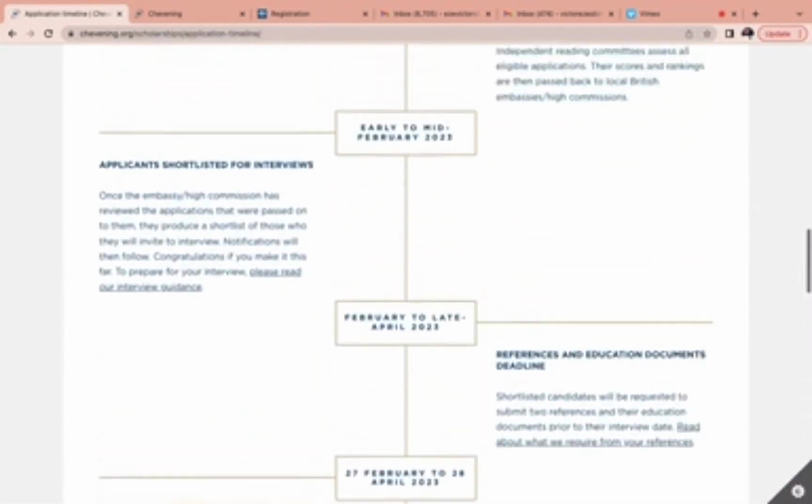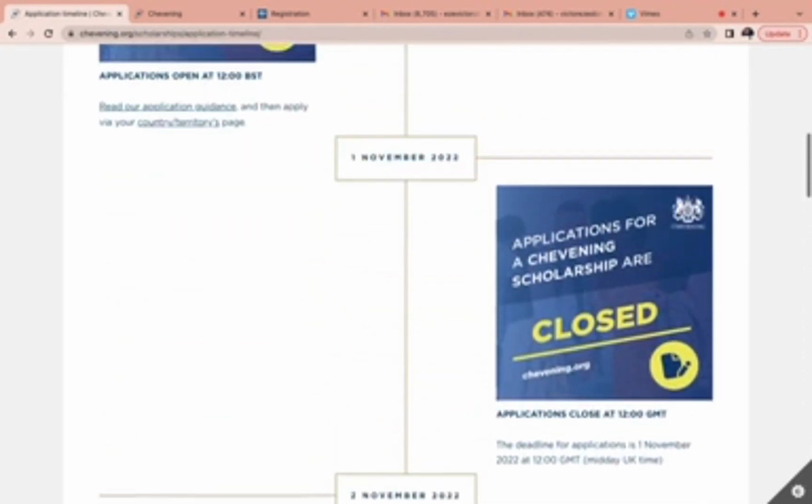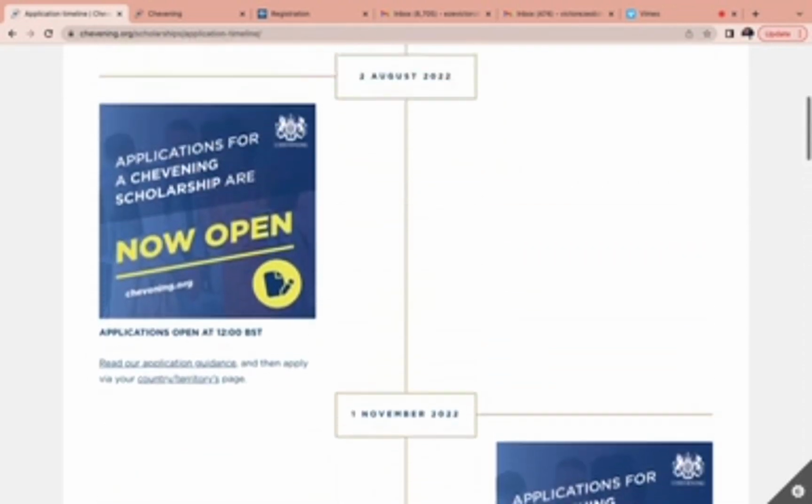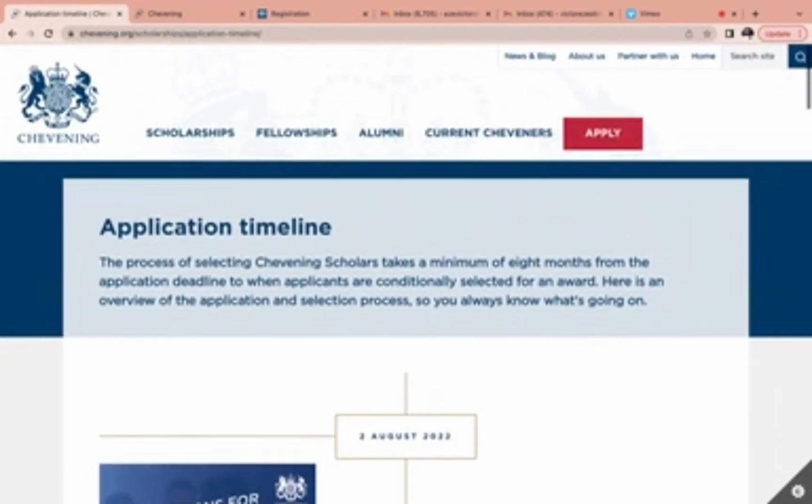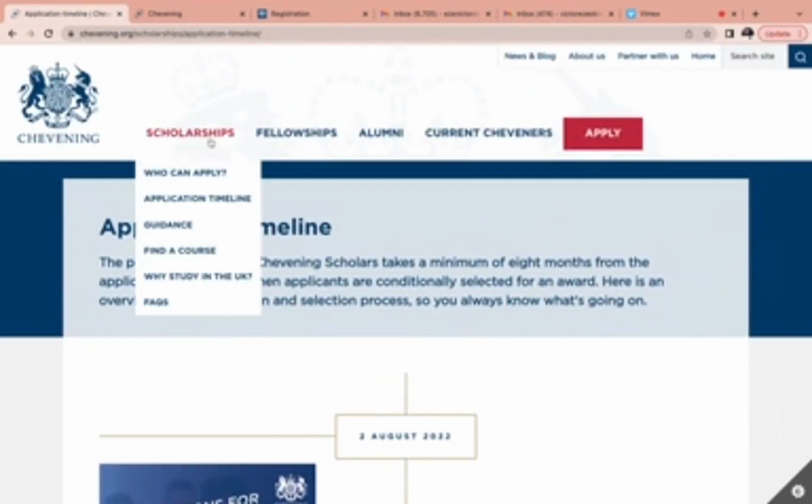It helps give you a clue of all you are expected to do and follow up with for the Chevening applications. So do well to go to their website, look at the application guideline and the guidance, what you're expected to follow up with, and how you can find a course. Now, the Chevening Scholarship expects you to apply to three different universities and three courses that are related in those three universities. So see how you can find a course and how you can find universities that are sponsored through the Chevening Scholarship.